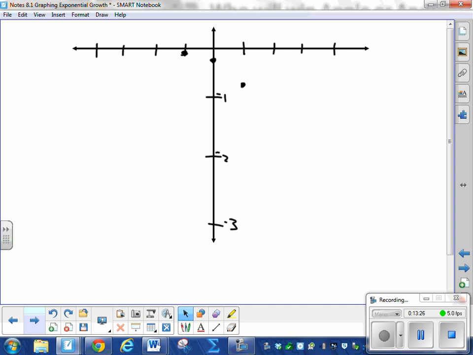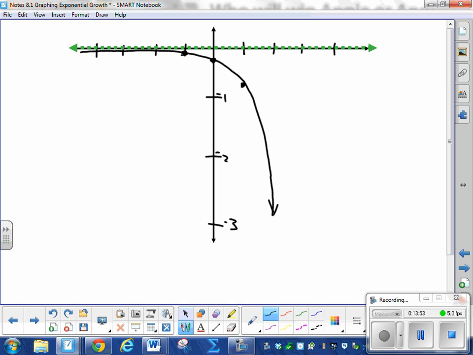Now, keep in mind your asymptote is still going side to side. It is always your x-axis unless there is some type of shift. There still is no shift, so this thing's not moving. It's just staying right there. So once again, you want to start really close. Now keep in mind, this is going upside down. So start really close on this side and hit those 3 points, and then it's going to come down this way. So that's like our other graph, only inverted. So it's flipped upside down.